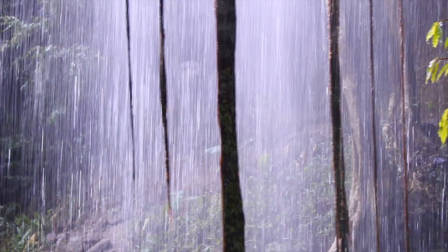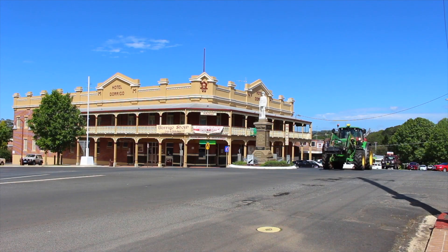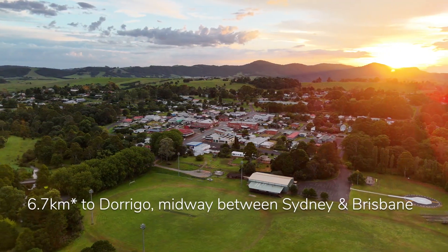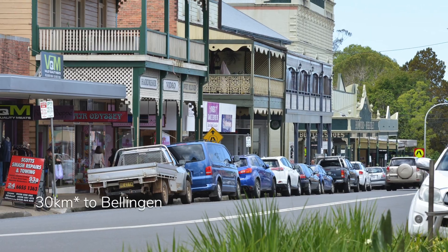At an elevation of just under 800 metres above sea level, and in one of the most picturesque, productive, and liveable regions of Australia, Ka-Lin enjoys a mild climate and four distinct seasons. Dorrigo Township is midway between Brisbane and Sydney and offers all the amenities and services of a much larger town, plus a friendly and welcoming community.